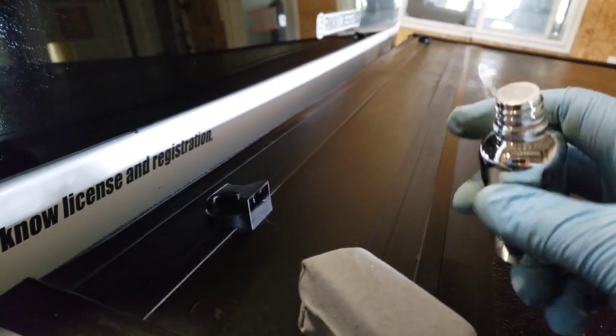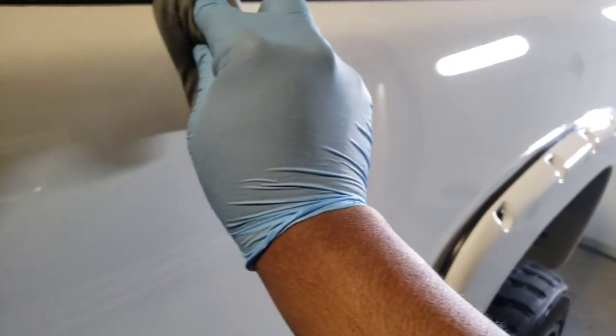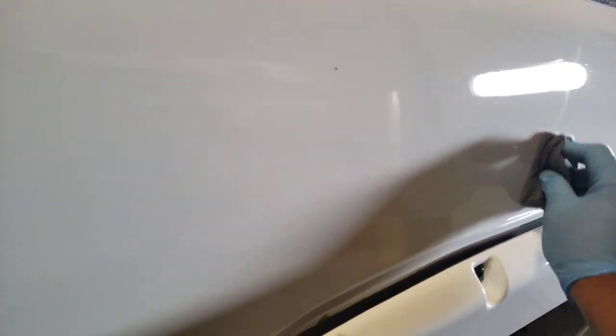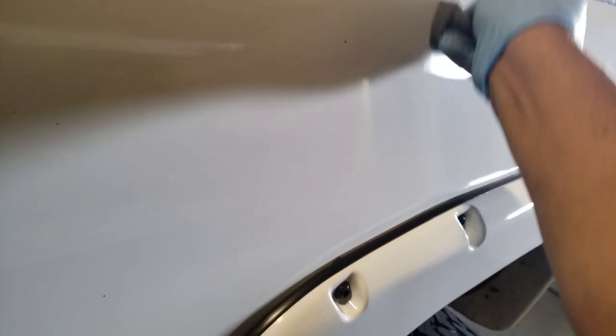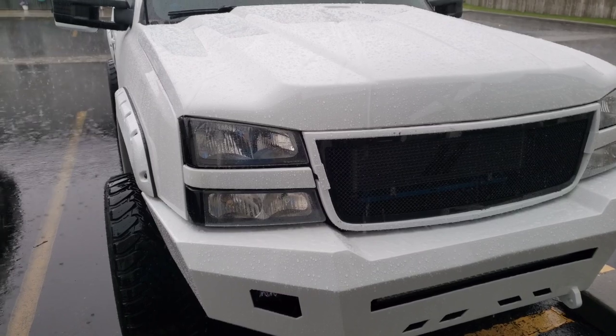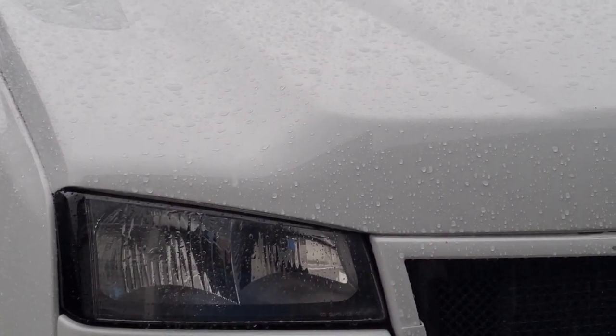My nose is going crazy so it's kind of hard to do with one hand. Basically you make a little line and then do a panel — where it's a little longer, I'll go half, come back, go down. You just kind of do that pattern, going up and down to get full coverage. That's what you do for the whole entire truck. I left it in my shop for 40 hours, and the first day it's out I run into a construction site and now it's pouring.